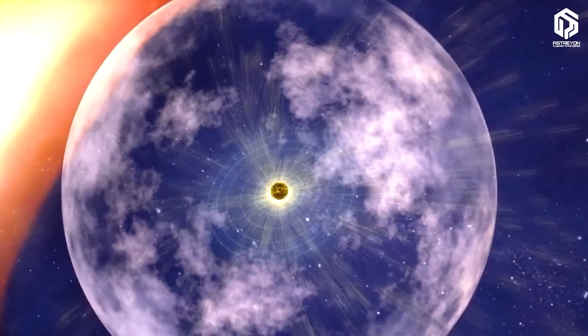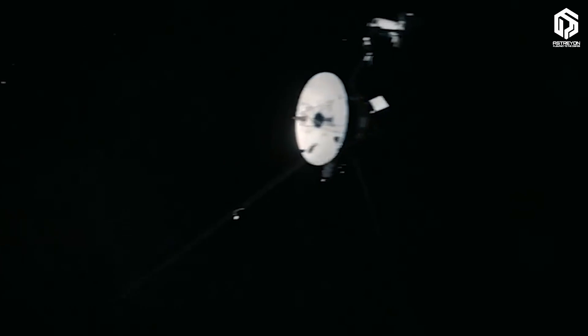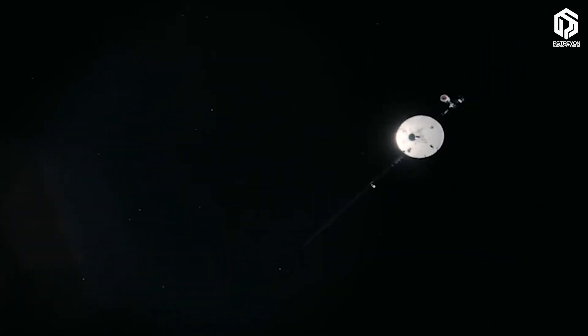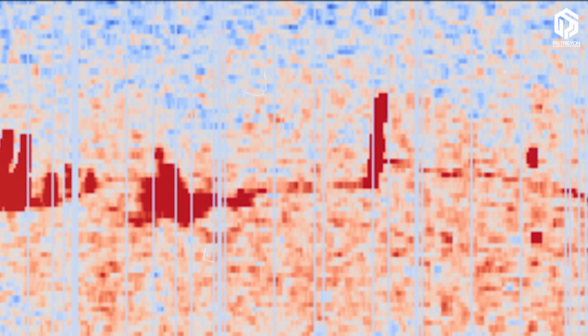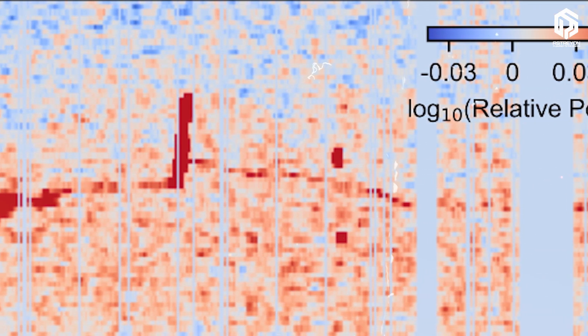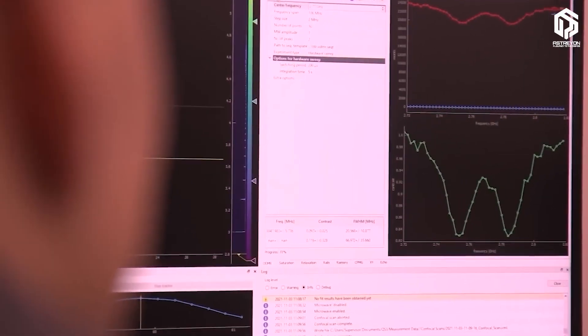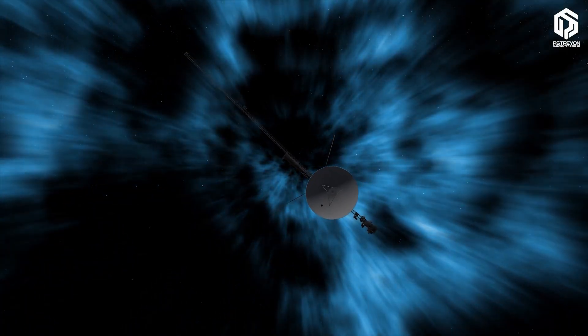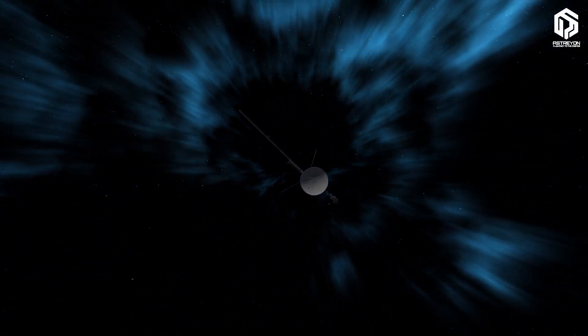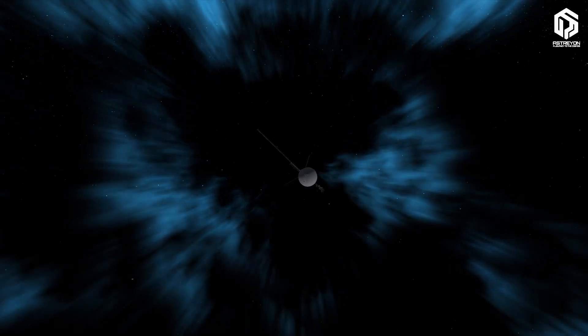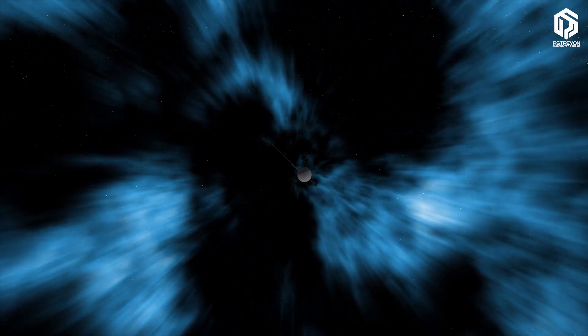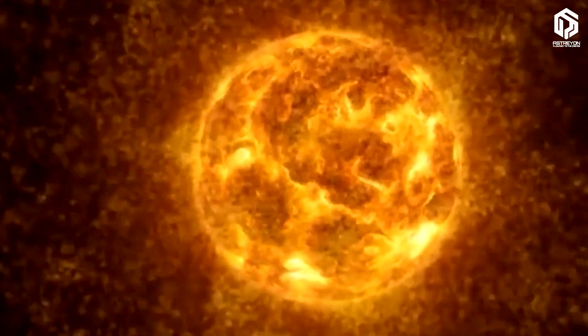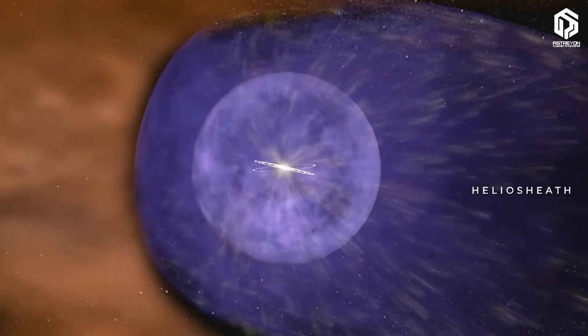One of the first strange phenomena was the detection of a faint, uniform plasma hum, reported in 2021. This sound, not a real sound of course, but plasma vibrations, ionized gas, acts like a constant whisper in the silence of space. Voyager's plasma wave instrument recorded it, allowing scientists to measure plasma density without needing specific solar events. This hum not only revealed the density of the interstellar medium, about 40 times greater than inside the heliosphere, but also showed how solar activities, even at great distances, create waves that shake this space like ocean waves.